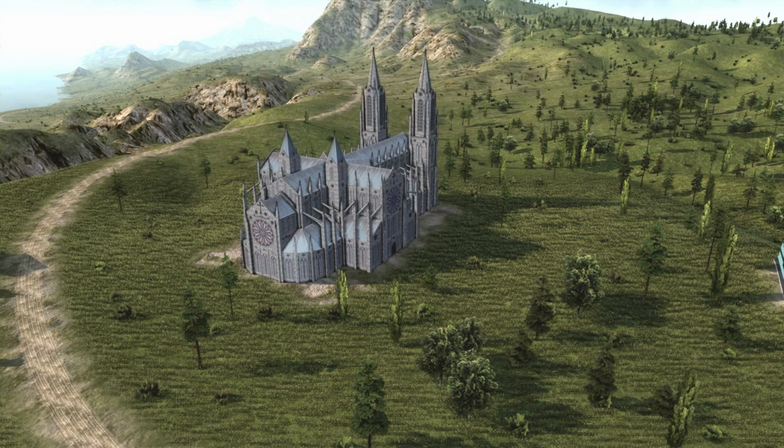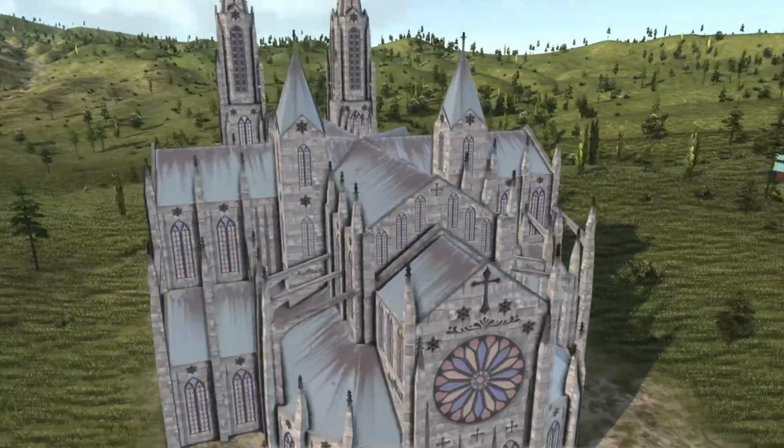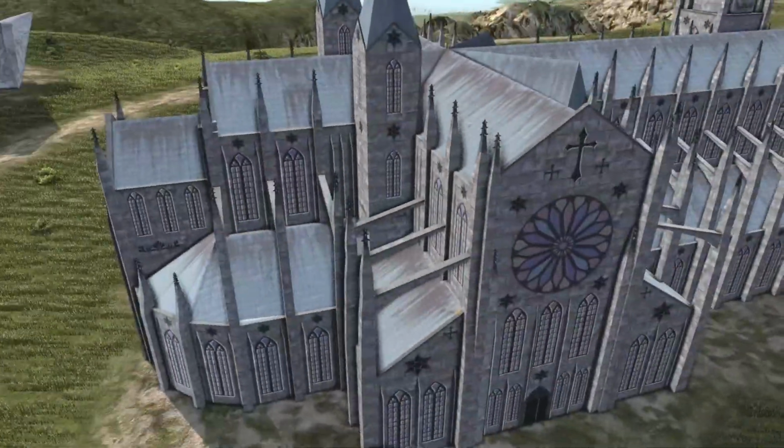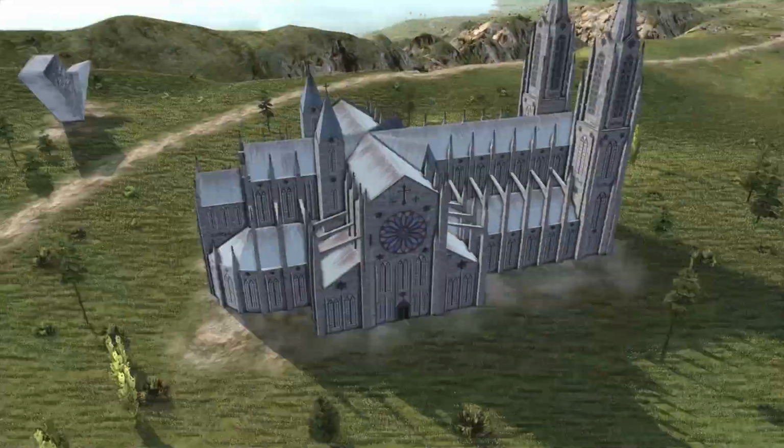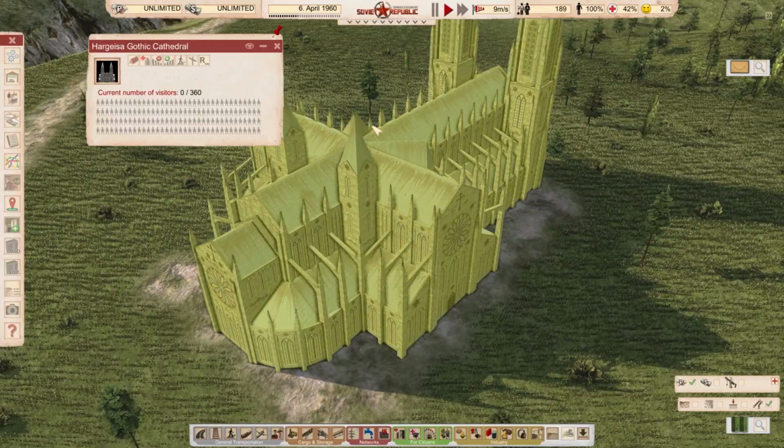Right, so this is a Gothic Cathedral. That's something that we cannot really compare to anything in the game, but we're going to check out how it looks anyway. So building type, function, creator, okay, the information about it's not really too useful, but the model is absolutely beautiful. I love these Gothic style buildings, and where I grew up as well, where I went to college, the cities had similar cathedrals, but this is definitely more magnificent than the one I had.